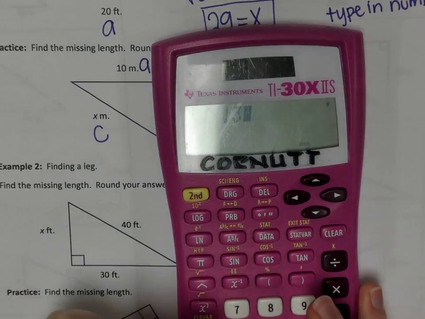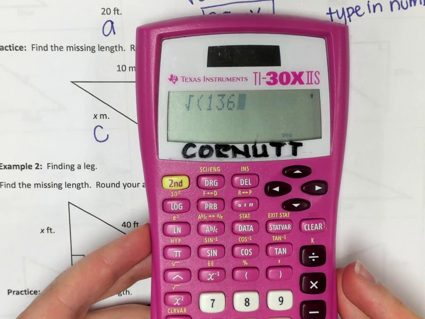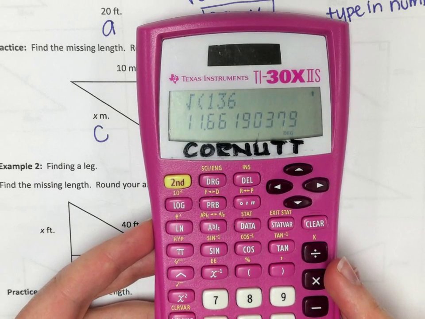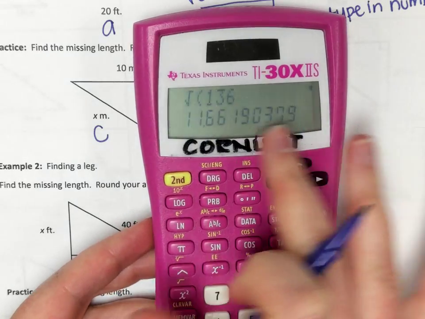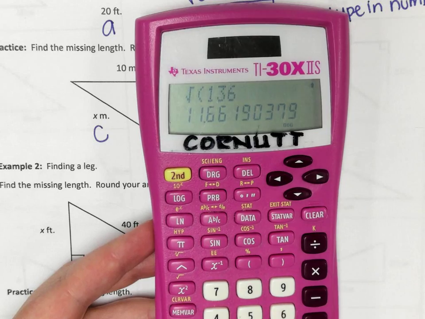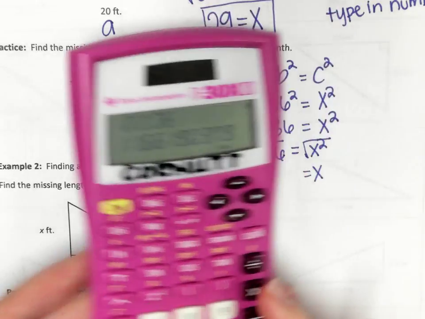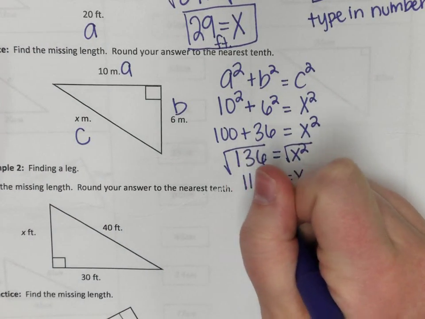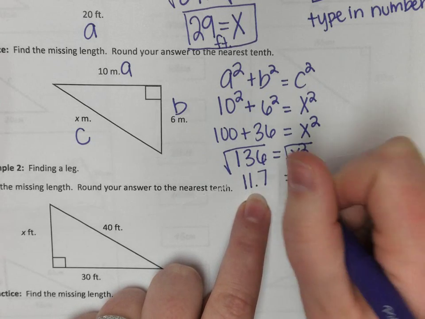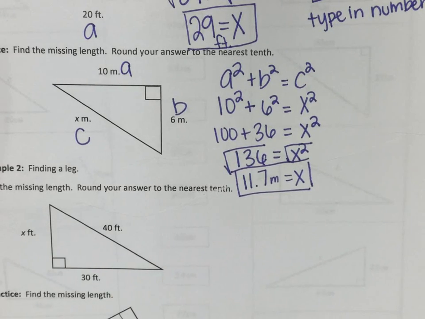So 136. Okay, was this your question? Okay, and the square root of 136, and y'all kind of freaked out. Y'all looked at me like, yeah, it happens, y'all. Okay, does it look like there's a number repeating here? No. So we can round it. I want you guys to round to the tenths place, so 1 decimal place. So 11 point what? 7 if we round it. 11.7 if we round it, and it's going to be 11.7 meters, because we are talking about a distance here, okay?